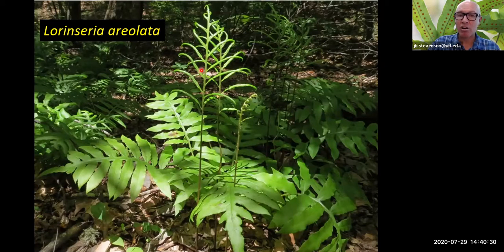Spores are air transmitted. They are air dispersed. They are wind dispersed. In order for this netted chain fern to contribute to the future of its genetics, to keep its population stable, it's got to produce a single offspring in its lifetime. One for one. So it produces billions of spores over its lifetime. And fingers or fronds crossed, one of those spores will develop into an adult that will then release spores for the next generation. So the fertile frond in the case of the netted chain fern has got a very stiffly erect frond that's going to send those spores to chance into the wind.